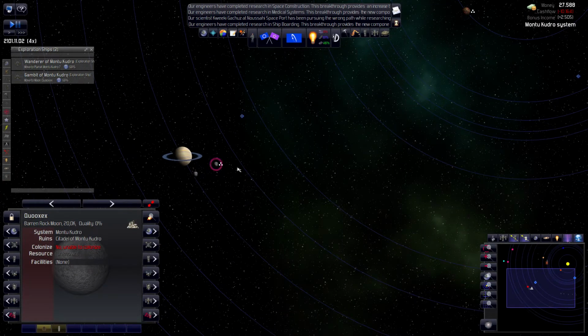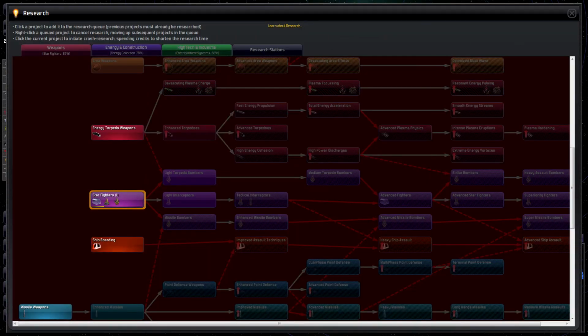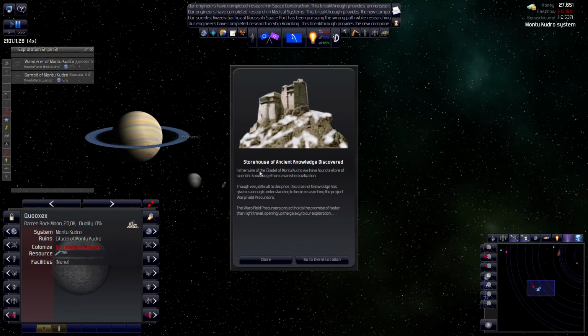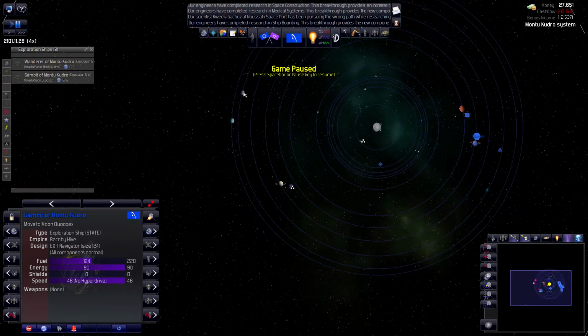No one able to colonize. Yeah, it's a barren colony, so I'm going to send you there just because I want to grab the warp field and the hyperdrives as soon as I can. There, let's investigate. In the ruins of Citadel of Montecudro, we have found a store of scientific knowledge from a vanished civilization. Though very difficult to decipher, this store of knowledge has given us enough understanding to begin researching the project Warp Field Precursors. The Warp Field Precursors project holds the promise of faster-than-light travel, opening up the galaxy for our exploration. Lovely. That is just lovely, and I'm going to grab you and send you right up there.